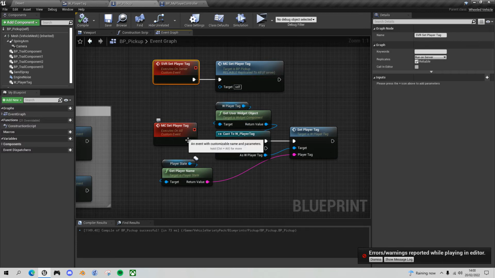You need to make sure that the object you're sending it to is in existence, and this player state here probably hasn't been replicated yet either. So there are all sorts of issues here that we need to resolve. This is why you see a lot of people using delays.